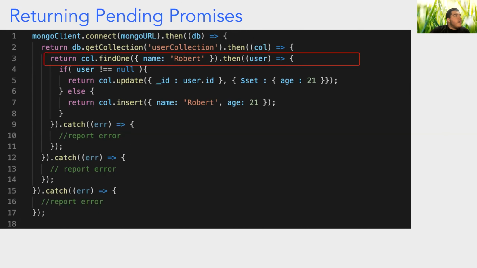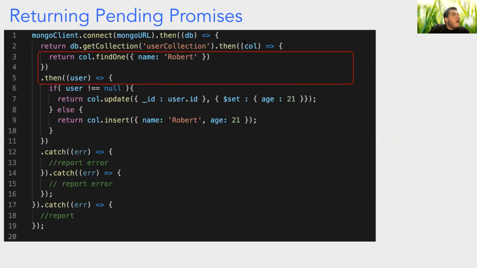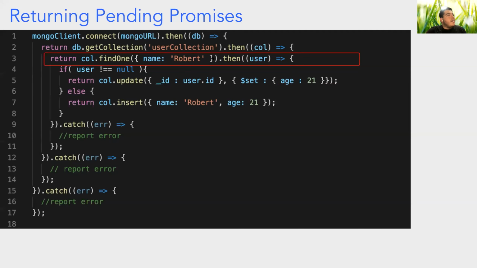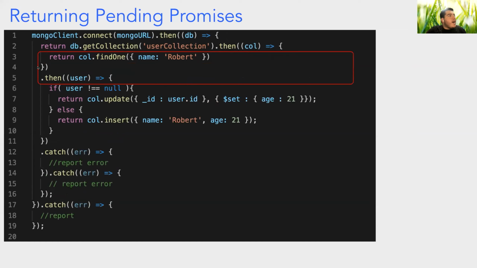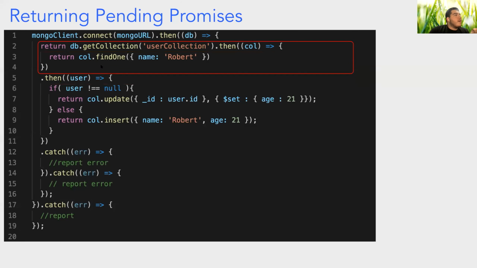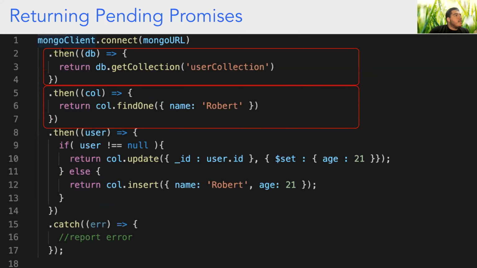So here we're going to do .then. It's going to be a little bit weird, but notice how we're basically plucking out the .then. Before it's .then, but now we added this bracket here that is basically saying just return this promise here that has been pending. And we're going to continue to do that for here right now. So .collection and same thing.